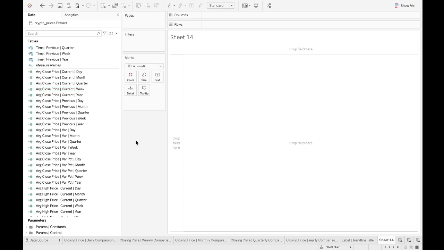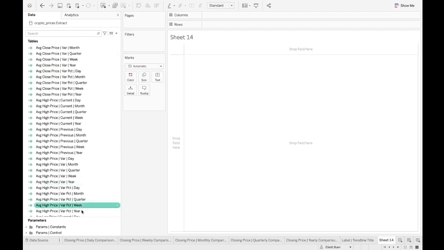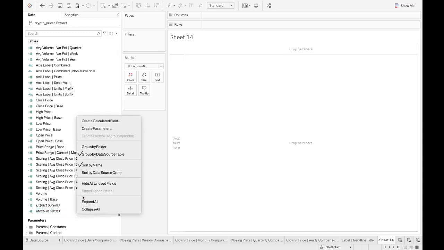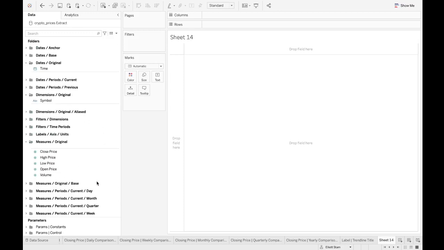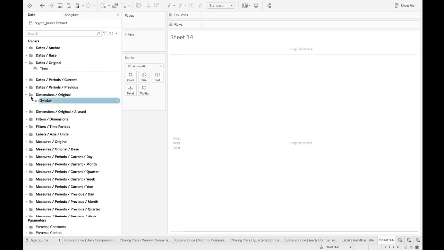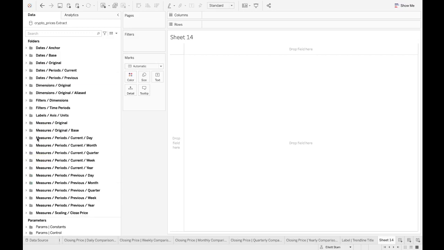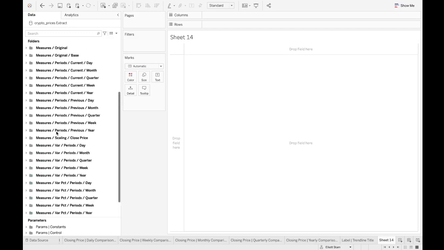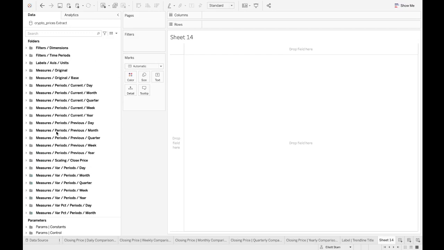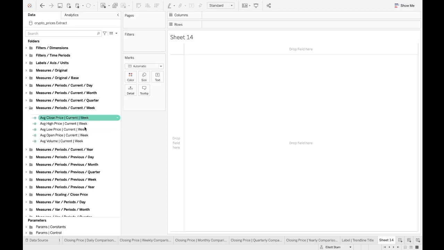And so this isn't even that terrible, but it is probably not quite as good as if I group things by folder. Now, one of the advantages you're going to get from grouping things by folder is that it's easy to collapse these folders so that you can much more quickly find what you care about and expand it. So if I know that I have some broken logic for my current week, I need to fix that. Well, here we go. Now I'm focusing on all of these metrics that deal with my current week's data.